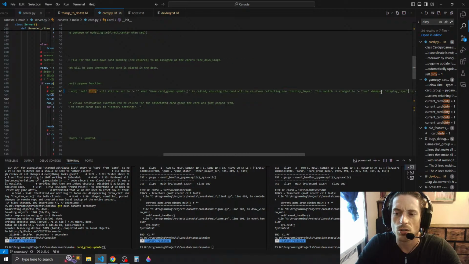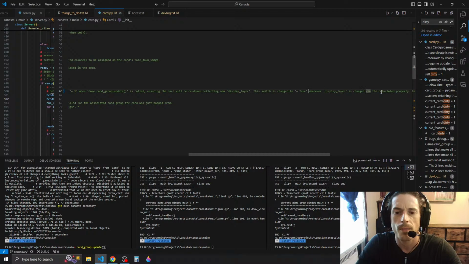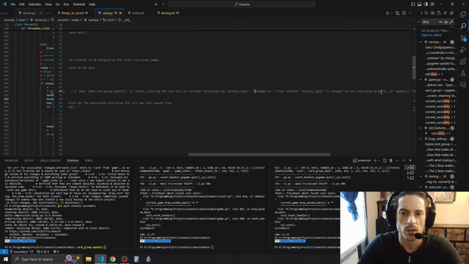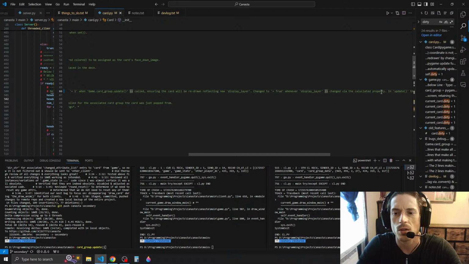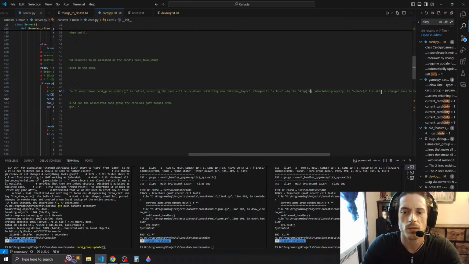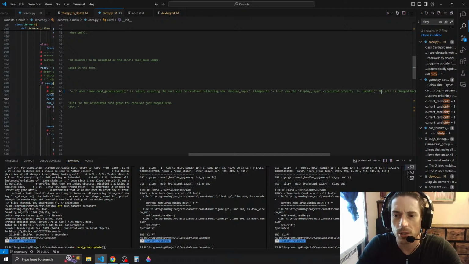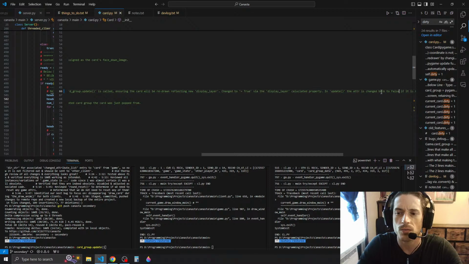The switch is changed to true whenever display layer is changed. How about this? Changed to equal true whenever display layer is changed via the display layer calculated property. In update, the adder is changed back to false if it is found to be true.